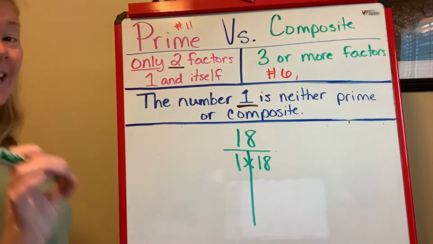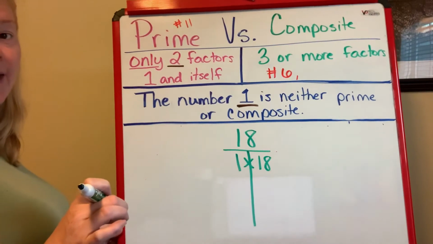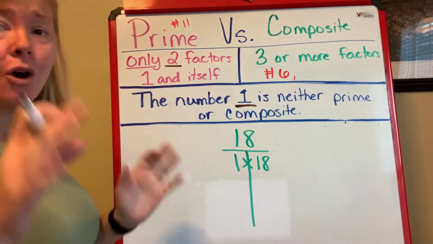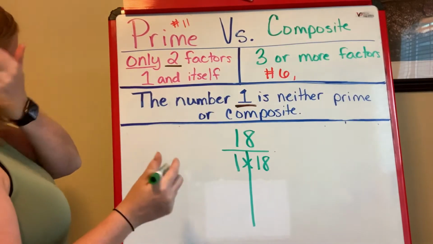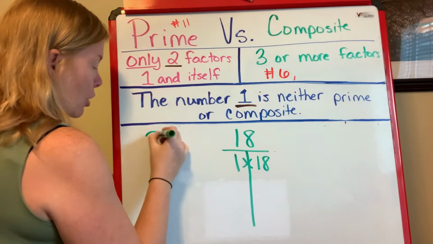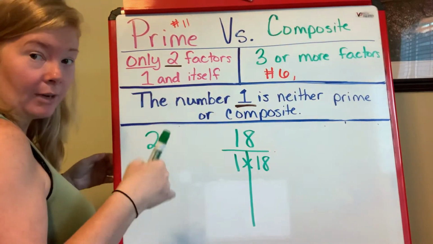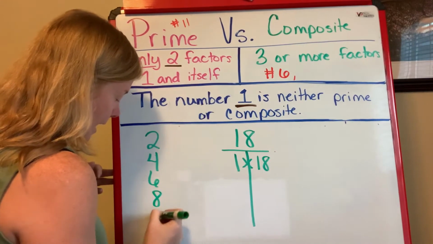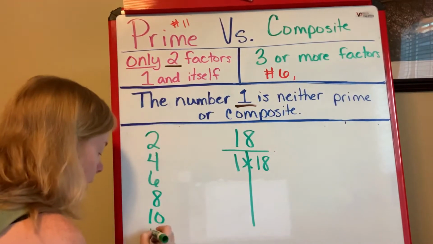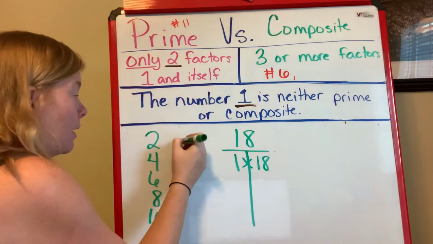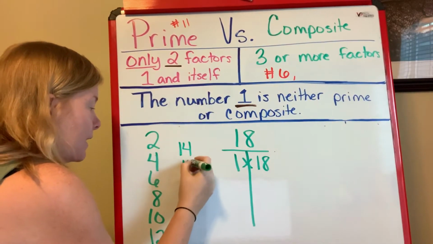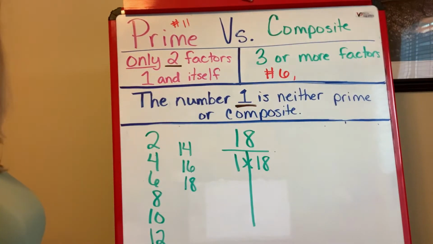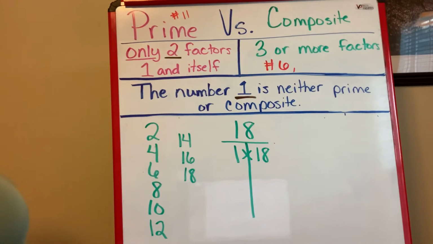Now, what do we test next? Absolutely, we start with 2. We go in order. Please always go in order because we love for these numbers to be side by side. That's how they're supposed to be written. 2, keep going. You count, I'll write. 4, 6, 8, 10, 12, 14, 16, 18. Did I say 18? Yes, I did.